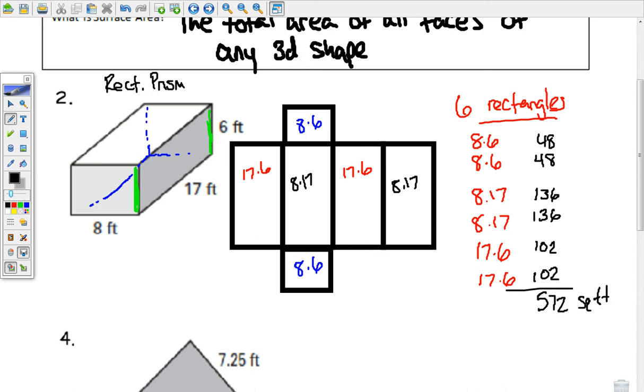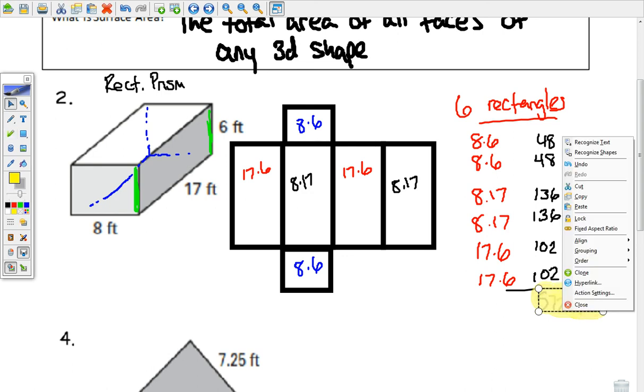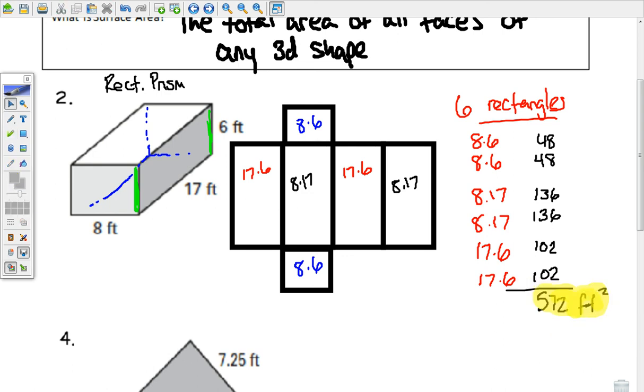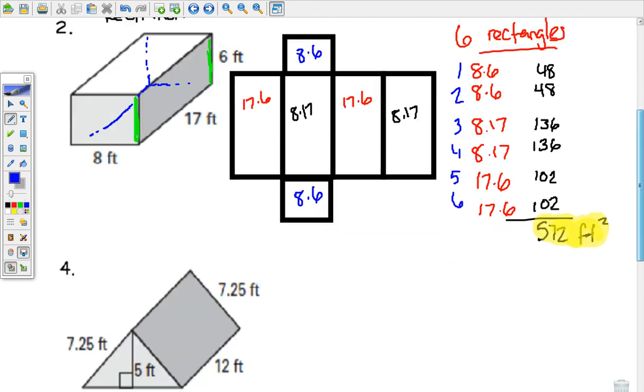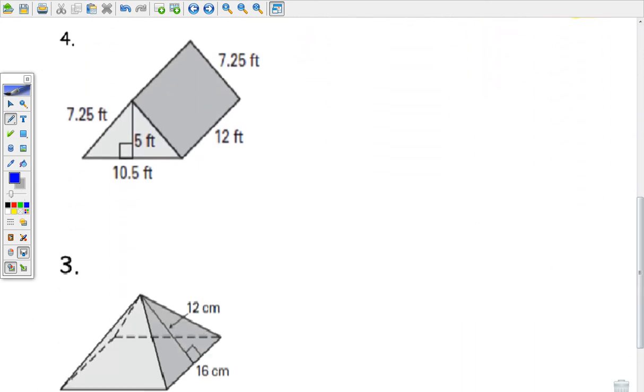Or the way that we normally write it, feet squared, either one's fine. So that's our final surface area. That's the final answer, adding up all of the sides. So I went a little slowly through that, hopefully to help you with just figuring out all the things that are happening. But we had 6 different faces, so we had 6 different sides that we added together. Okay, 1, 2, 3, 4, 5, and 6. Next shape. My question would be, how many different sides are we going to add together?